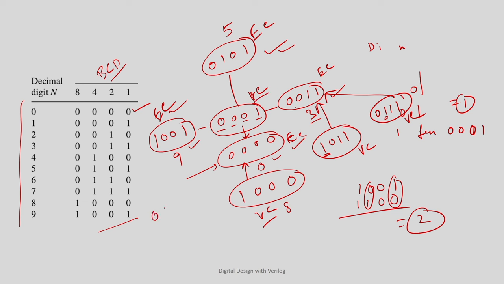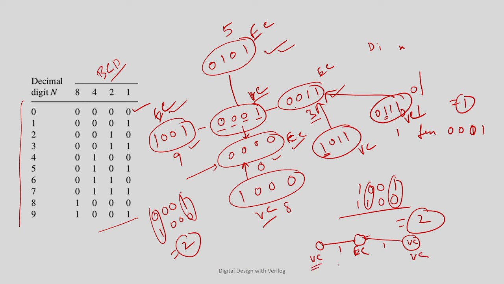So, for example, if you take 0001, this is a valid code. I am just giving an example, right, 1000. So, how many bit positions differ? 2, right. So, that means if you have a valid code and you flip a single bit, you will get an error code. There may be another valid code. From there also, if you have a single bit flip, you will get an error code. So, the total distance between two valid codes is 2, right.